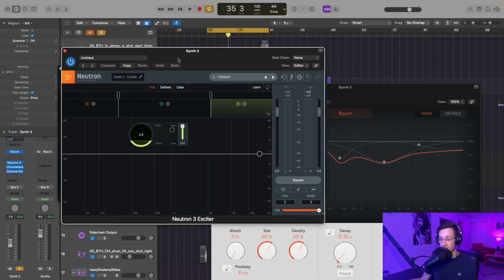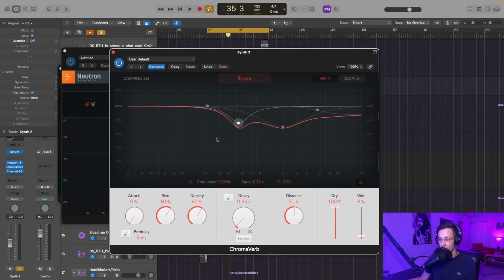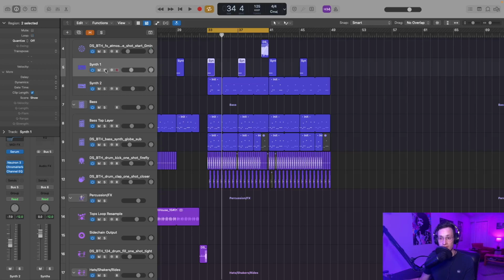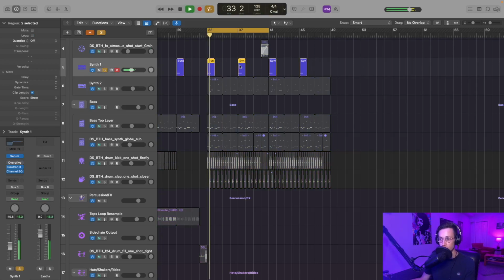And for post-processing, we're looking at another multi-band saturator. This is really just adding some tape and retro saturation to the high bands, as well as some very small room reverb with a wet at only about 9%. And then finally an EQ to shave off any of those unwanted lower frequencies that might end up clashing with the bassline. Now, moving on to the next synth, we have a very simple filtered saw lead.